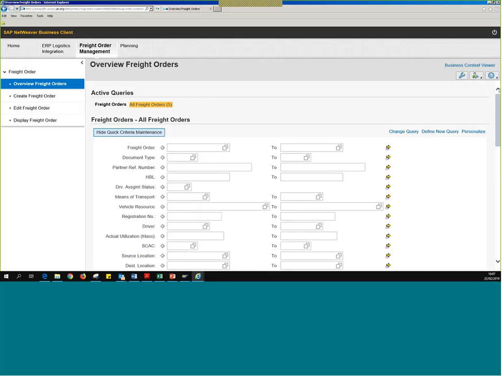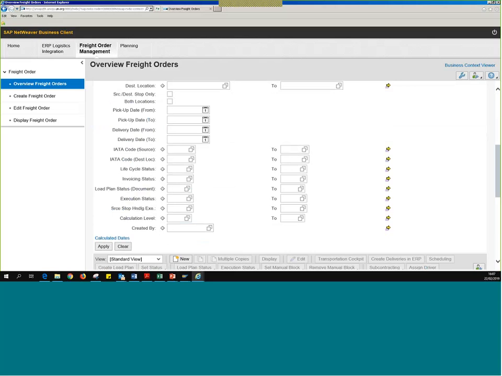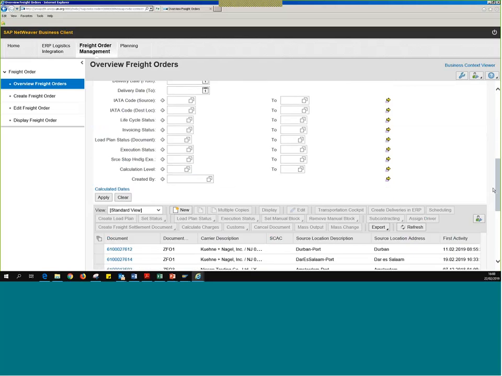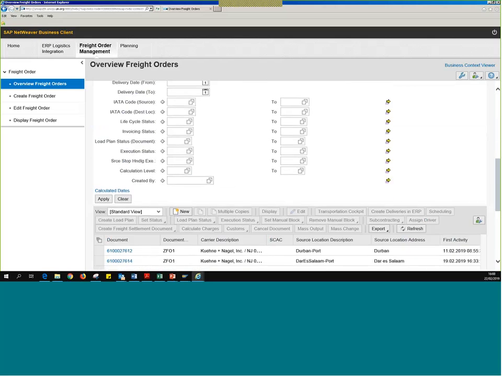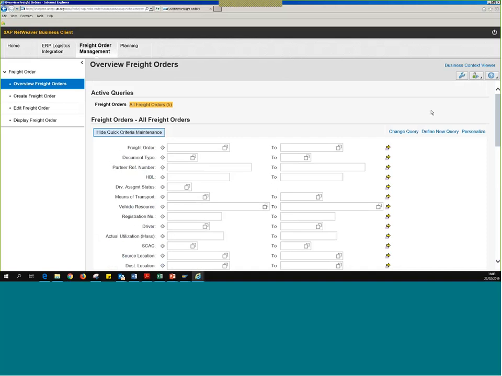And before I click on anything, whatever information we have or we know, we could just add to any of these fields, click on the apply button here at the bottom and get our results. If, let's say, we knew the documents that we're searching for in terms of freight order, the document type, or vehicle resource. There's a lot of ways to search for your freight order.